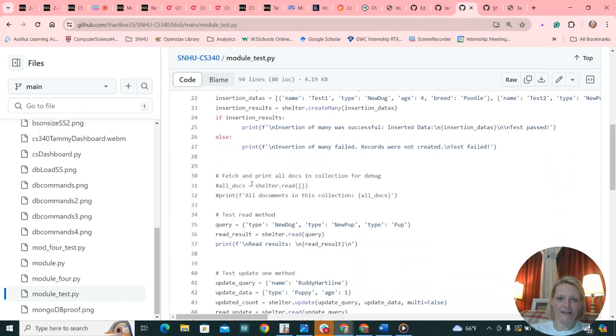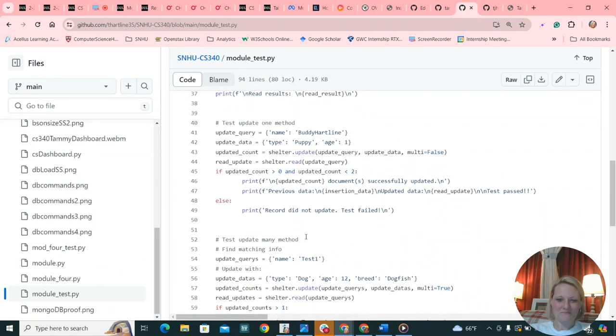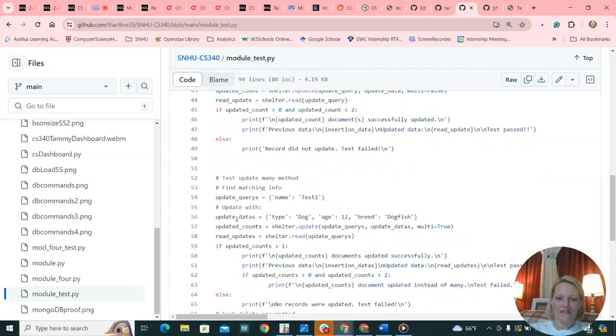As you can tell, I do tend to over-comment things. Update queries, update datas. And again, I think that is pretty standard, to name something data or datas.